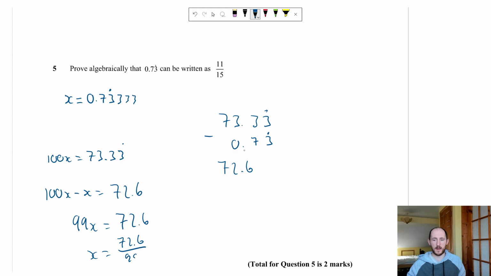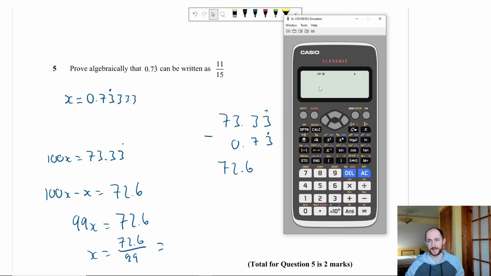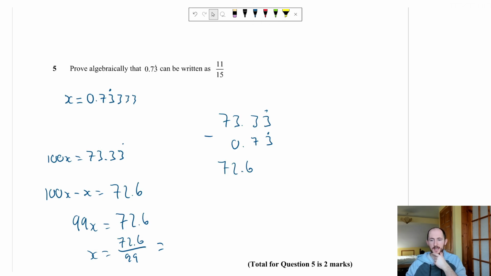And again, I'm well aware that mark schemes will tell you to do certain things and put things in certain orders, but it's not necessary. And this is what I mean by you really need to understand what you're doing if you want to get that grade 9 at maths. And then as you can see, it simplifies to 11 over 15, which is the intended solution. Hopefully that makes a bit more sense.